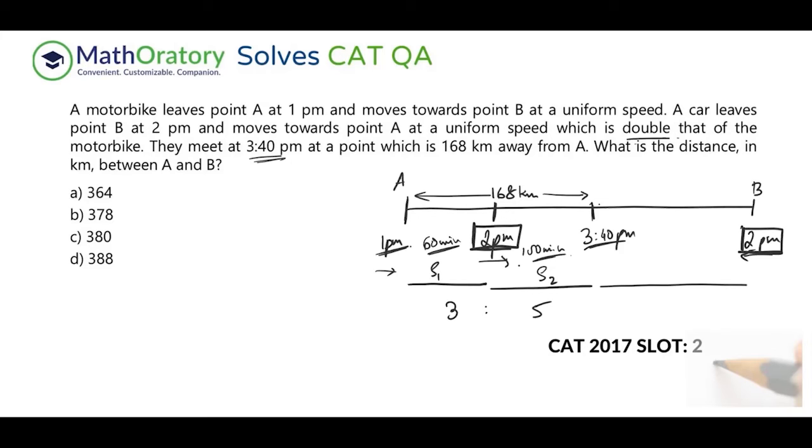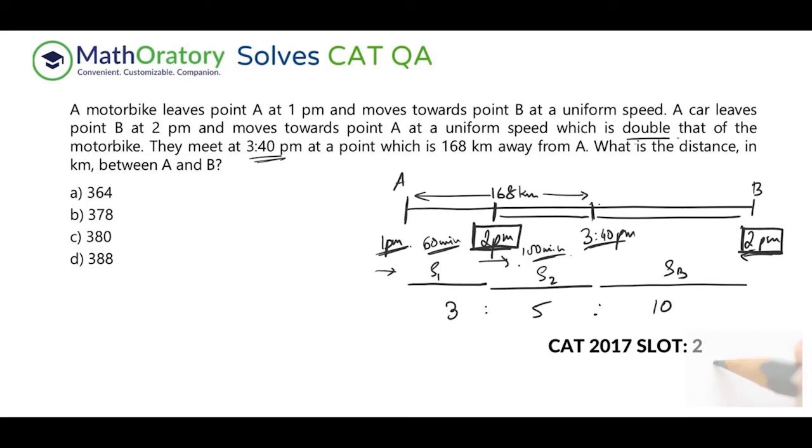Now, since they have traveled segment 2 and segment 3, let me call this segment 3, the car has traveled segment 3 and the motorbike segment 2 for the same time period. So we can definitely say that the distance ratio in this case will be equal to the speed ratio, because the time period of travel is 100 minutes for the motorbike as well as the car. That is, the time is constant, so the distance ratio would be as good as the speed ratio, right? Now, since the car is traveling with double the speed of the motorbike, and for segment two we have already considered 5 as the part, I'll simply connect this with a 10. So now we get a combined ratio directly, right?